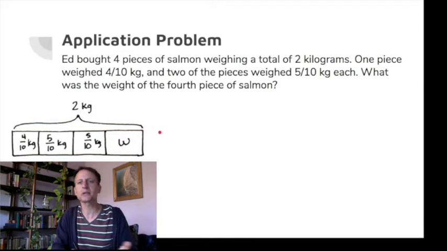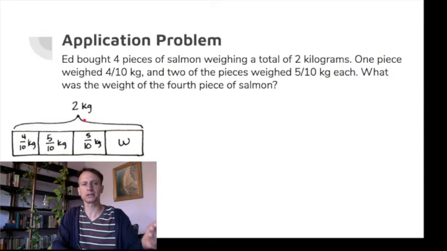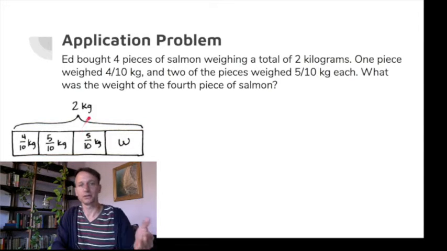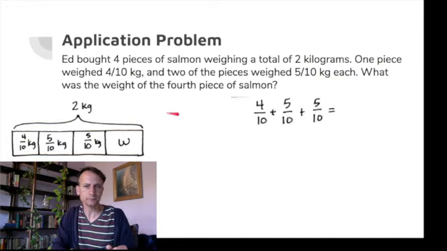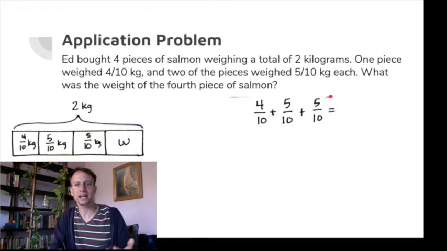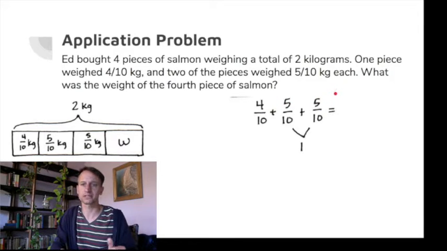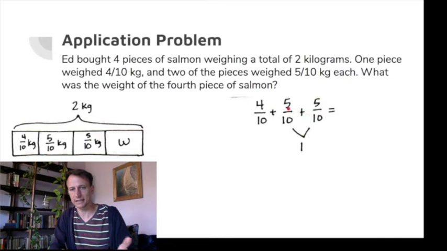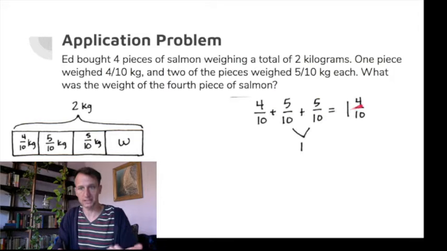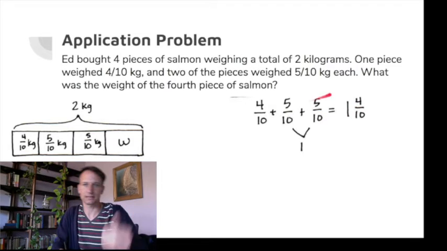You can probably see, what do we need to do? Yeah, we need to put these together. That's right, and this ends up becoming a straightforward part of the whole subtraction question, right? So we need to put together these 3 pieces first, 4 and 5 and 5. Okay, so that's 14/10. We could also look at it and say, hey, these make 1, don't they? 5/10 and 5/10 is 10/10, which is 1 with the 4/10. So we end up with 1 and 4/10. Or if you did 14/10, you would then take out the 10/10 at that point.